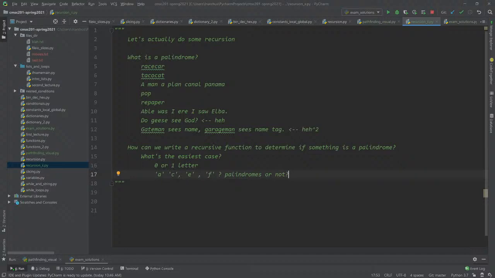And also the empty string. Let's also ask the same question. Is the empty string a palindrome? Well, is it the same way forwards and backwards? The answer is yes, actually. Empty string is a palindrome, sort of, kind of, under the definition. A single letter A is a palindrome under the definition. We generally don't think of them as palindromes just because they're so stupid, but they are palindromes.